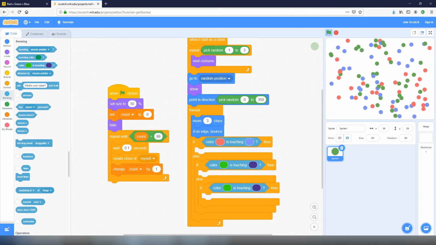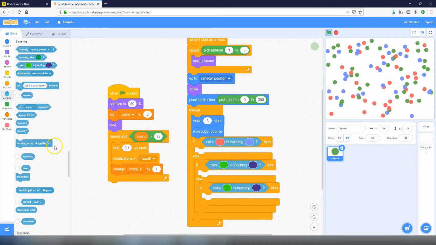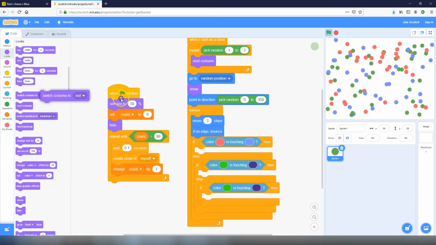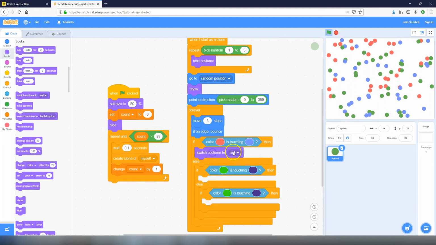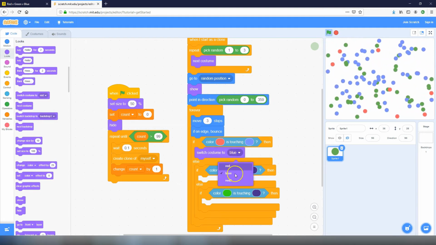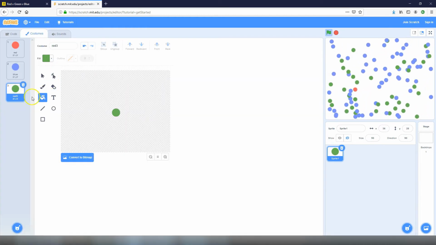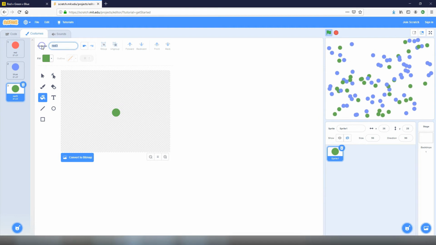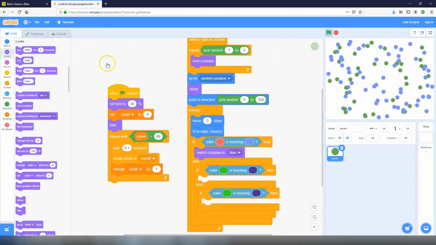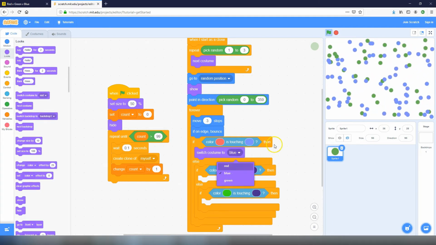So we want to get the switch costume to block to see if this works. Go into the looks and get a switch costume to, and we're going to change it to blue. Oh, just looking at this, I didn't rename my third costume. So let's go and do that now. That's still red 3. We need to change it to green. And back into my code, that should update straight away. Yep, we've got 3 costumes, red, blue, green now.